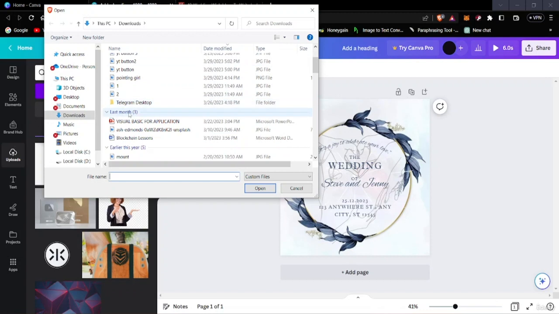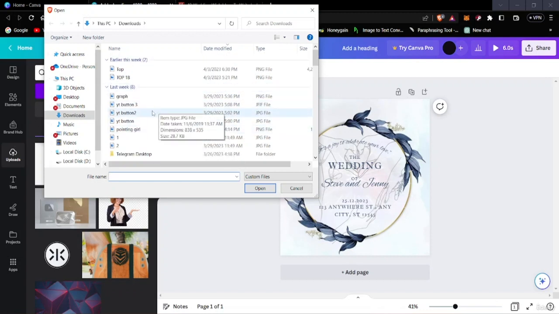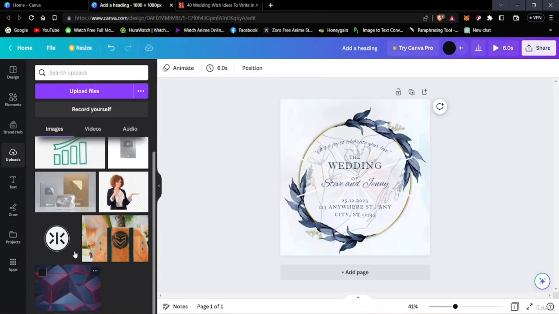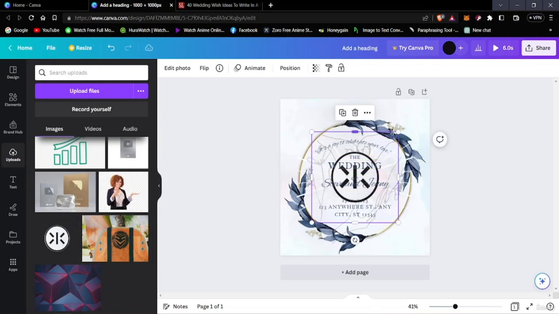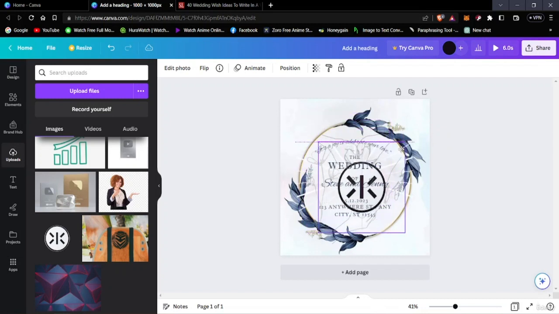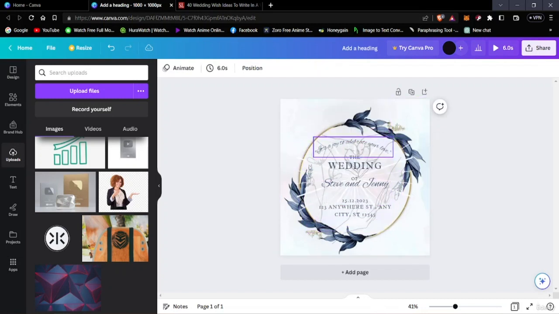Just go to your folder wherever your picture is, select them and then open it. It will open up right here. Like if I select this one, you can see it appeared here, and I can now use this picture in my project.